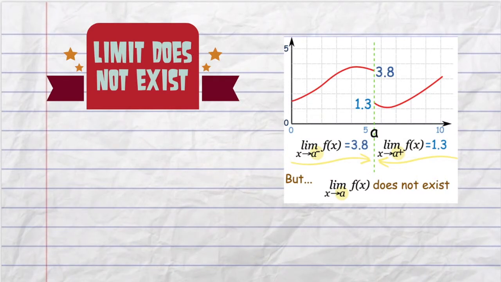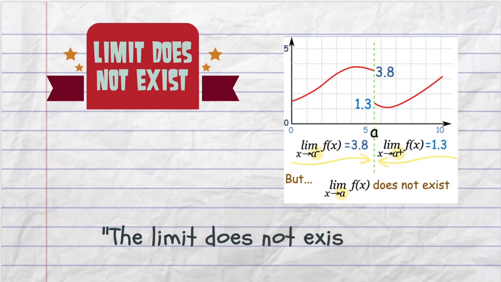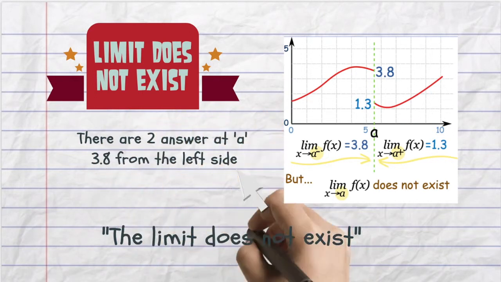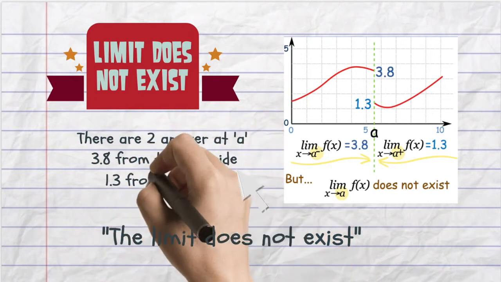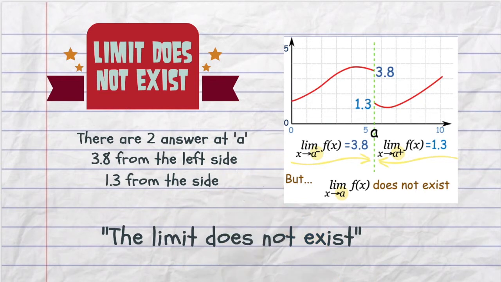If the function comes from different sides and includes a break as seen in the picture, this will make the limit not exist at a. We can't say what the value at a is because there are two competing answers. The first one is 3.8 from the left and 1.3 from the right. But we can use the positive and negative signs as shown to define one-sided limits, which are the left-hand limit, the negative sign, being 3.8, and the right-hand limit, the positive sign, being 1.3. And this leaves the ordinary limit as does not exist.